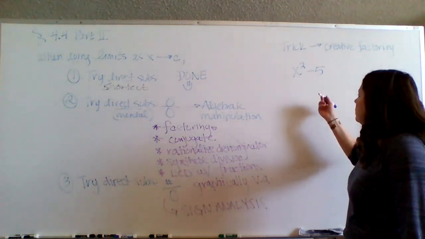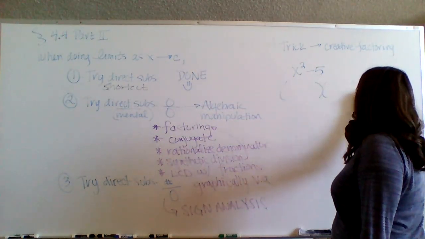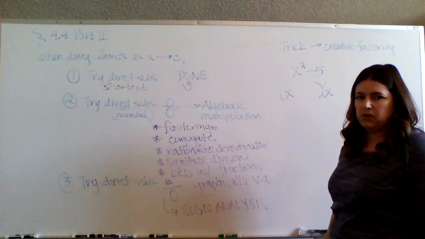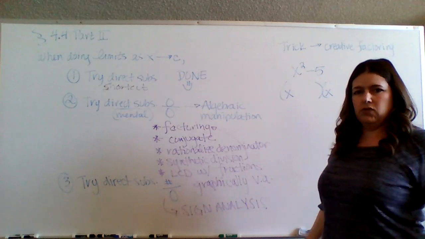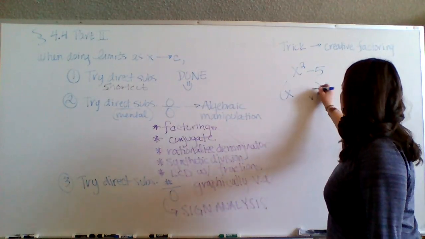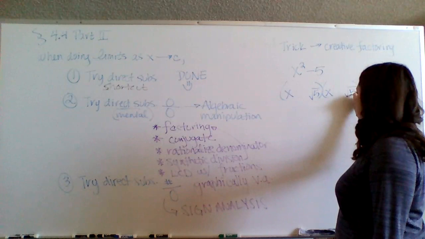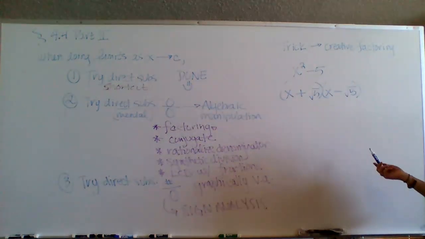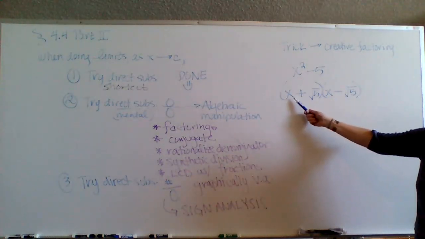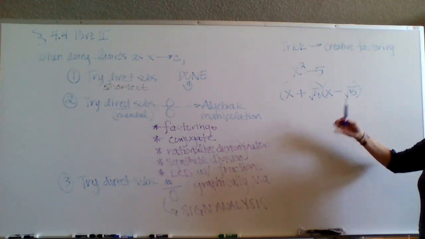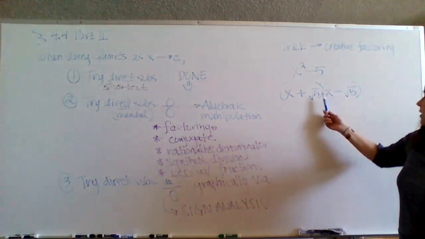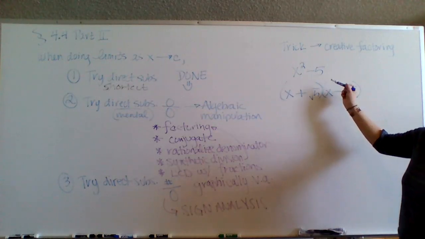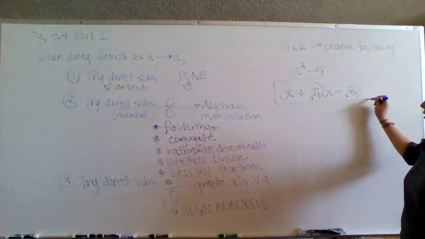Because really, this can factor. I mean, it's a difference, and x squared is a perfect square of x and x, and some of you go, but 5's not a perfect square. Well, what times itself gives you 5? Oh, I don't know, square root of 5 and square root of 5? Couldn't that work? And then still opposite signs? We can check factoring by refoiling or big distributive property, x times x is x squared. The outside and inside would cancel because that's the idea of the conjugate thing right there. And then positive root 5 times negative root 5, wouldn't that give us negative square root of 25? But that's really just 5. So it actually does factor.